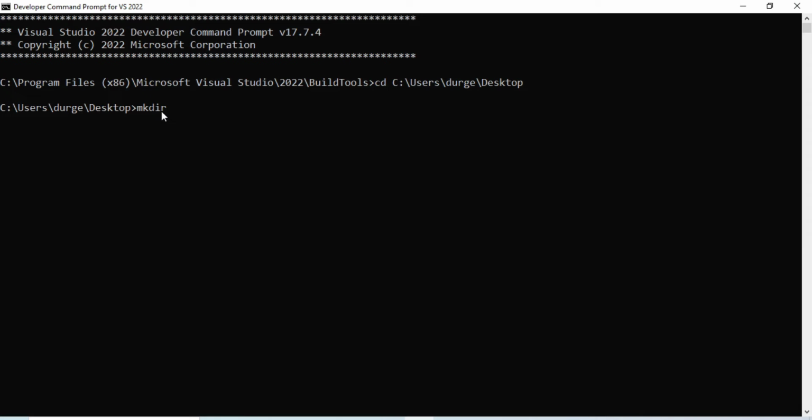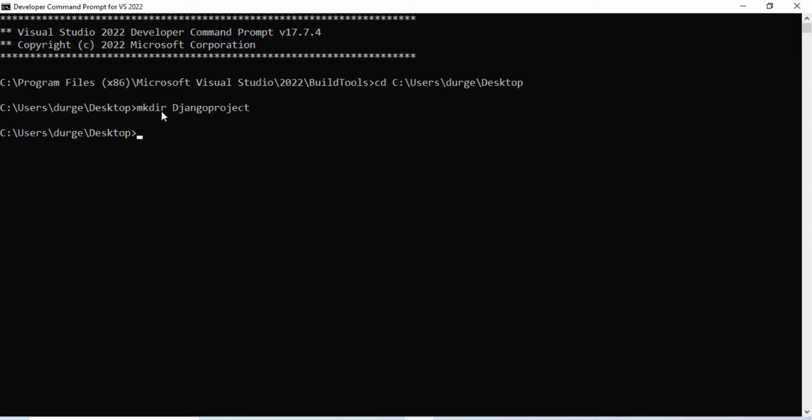Then we have to specify the name of the folder you want to create on the desktop or any particular location. In my case, I want to create django project, or whatever name you want you can give. Then click enter.